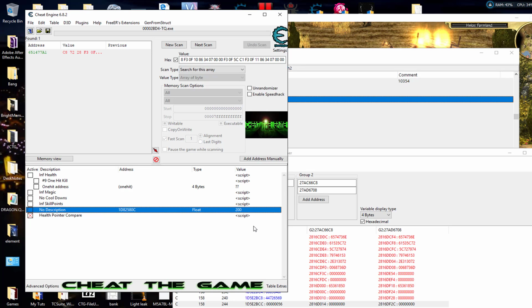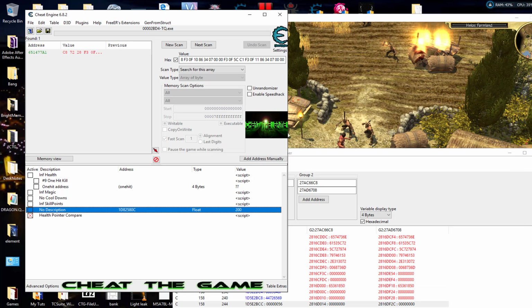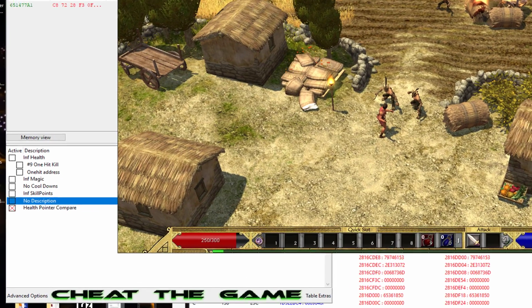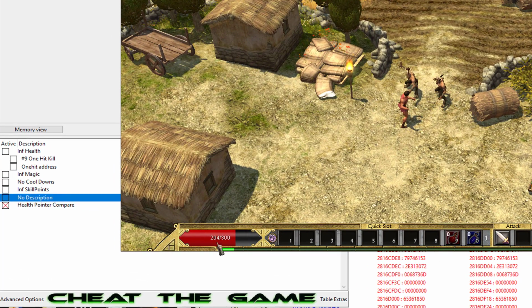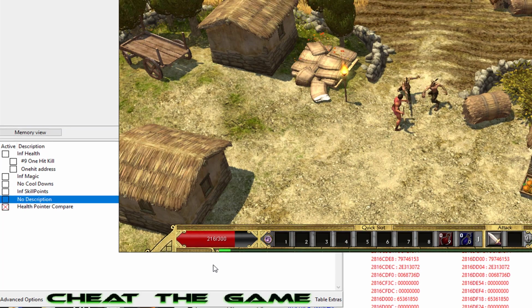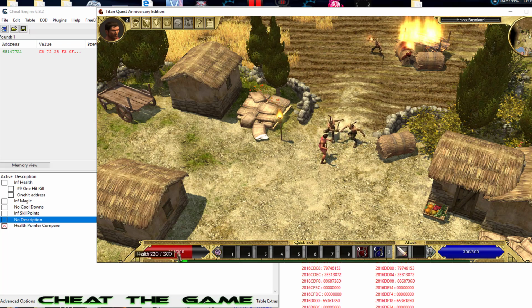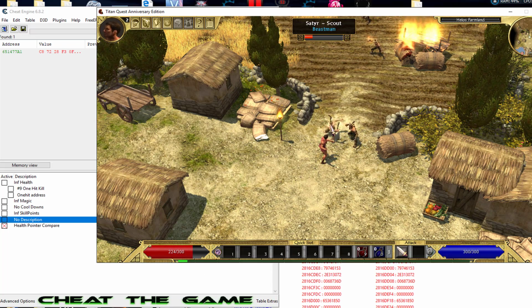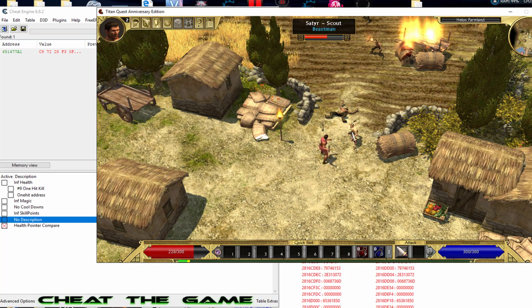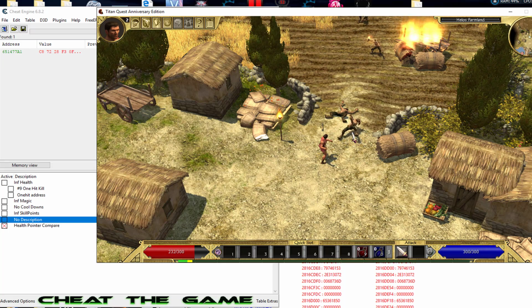And that auto regeneration, which is writing in a different part of memory, should just be regenerating us while we're not taking damage and still being hit by the enemy. So let's see. And take a look. We are regenerating. It's counting up. We are taking damage, but it is not being calculated. So we have infinite health. And you can see we can still kill our enemies.